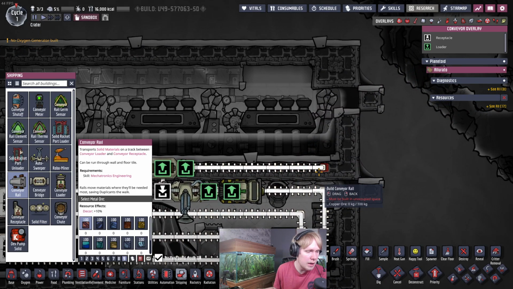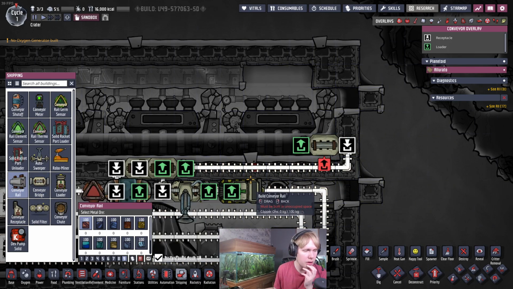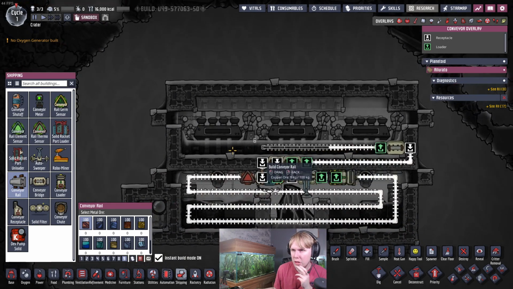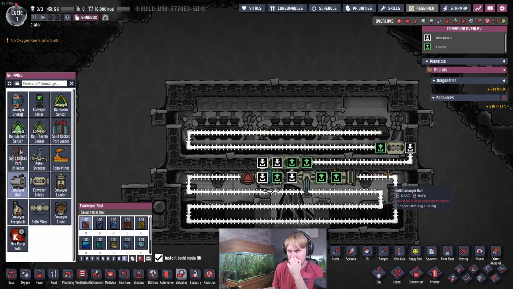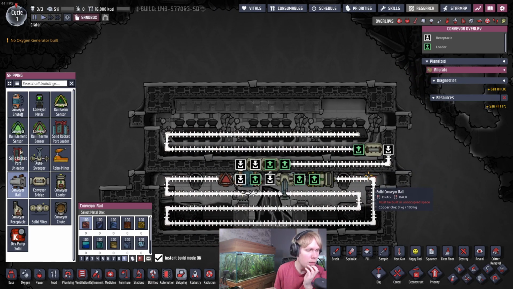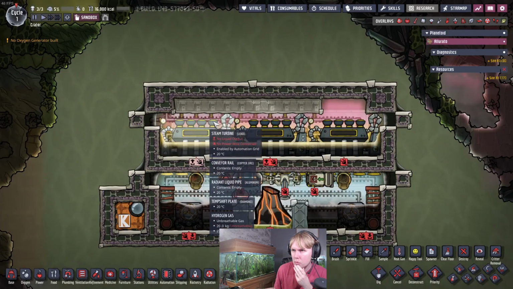So what I'm going to do is... Let's see. What am I going to do? So what I'm going to do is put a bridge here. And then that material is going to start coming out here. And we're going to run it through the crude oil first, and then we'll run it through the petroleum. So it's going to come out this way. And then I'm going to run it up here, and I'm going to run it through the aluminium. It's all fine.